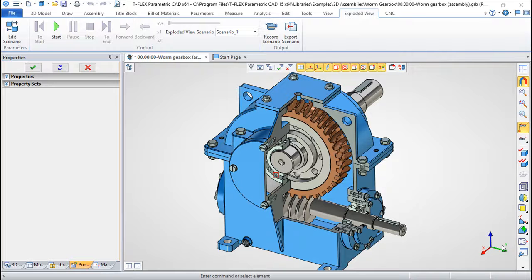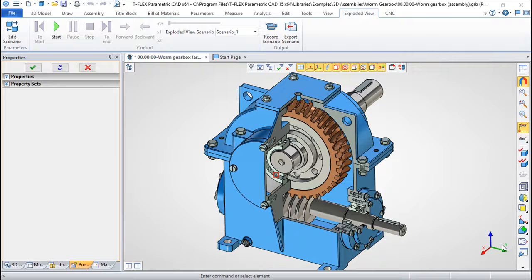Hello, we are here for one more lesson of this T-Flex CAD training course, and the topic for today will be something called the exploded view. T-Flex provides a special command for exploding 3D models, which are usually assemblies. And the goal of this command is to show, for example, how to assemble or disassemble a mechanism, for someone that needs to learn how to deal with that particular mechanism.